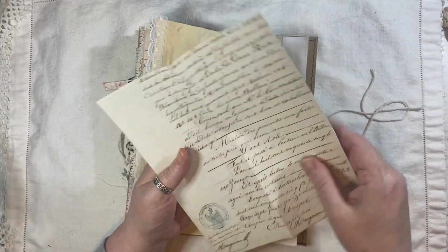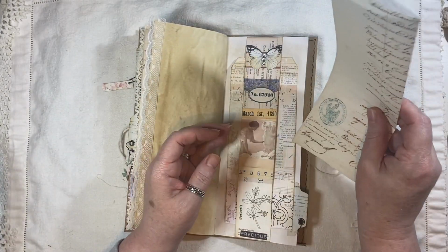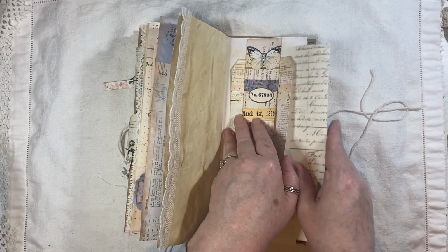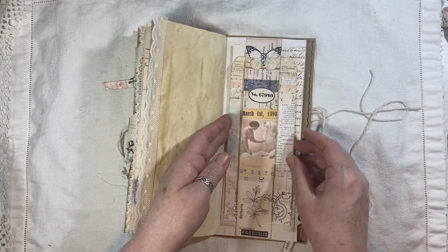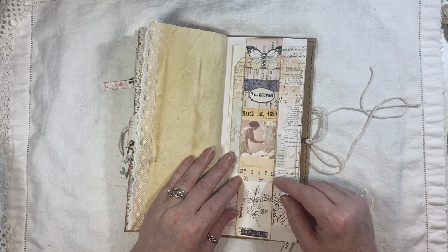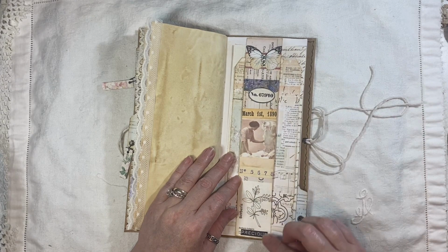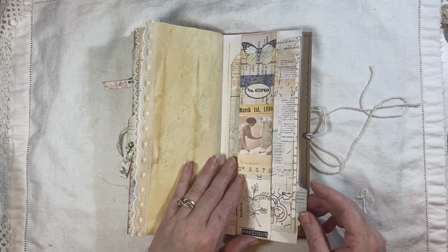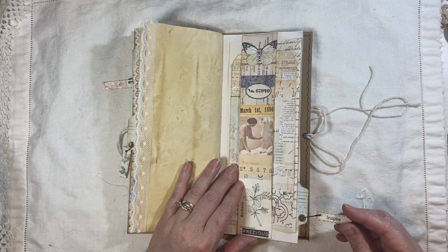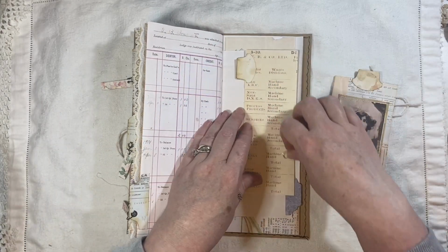Some French ephemera from the old design shop. I did have to take a bit off the top because it wouldn't fit in here. So that goes in there. And then again, I've just used ARTYmaze's collage paper and then just built on the top of it, so you still see bits of the paper and then that little thing there. Little tab, this says Inspire. Another tag here.